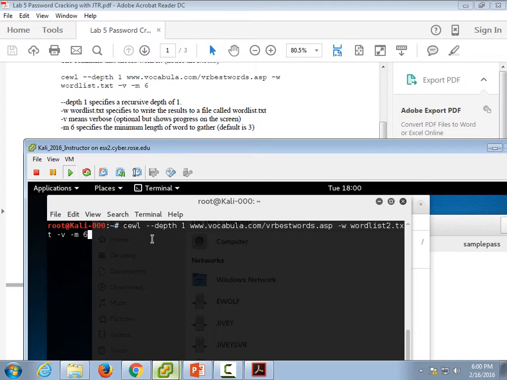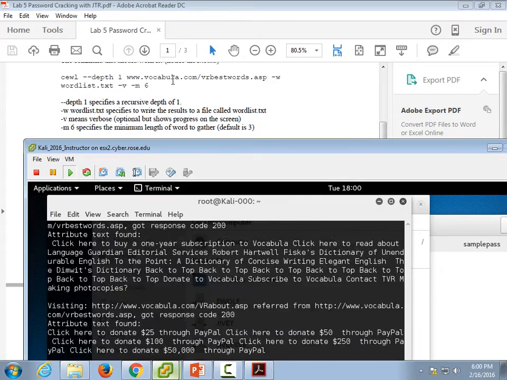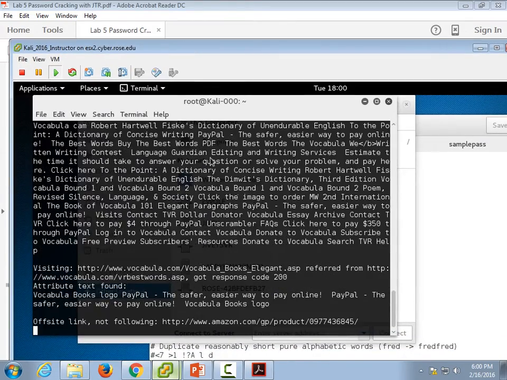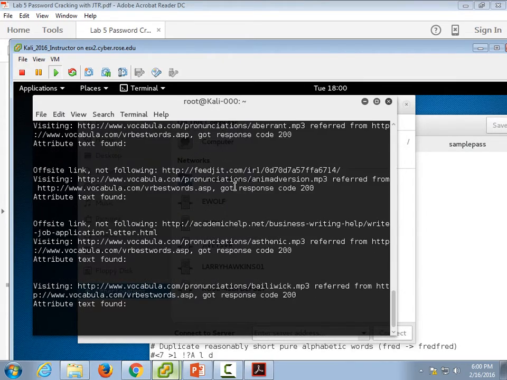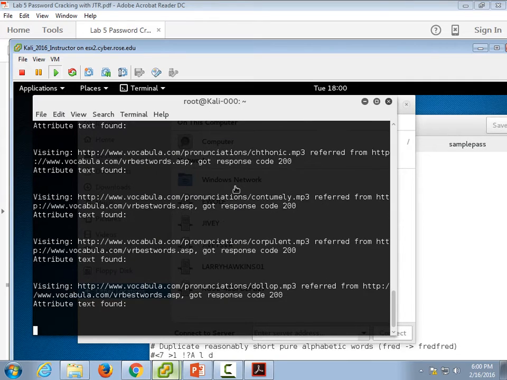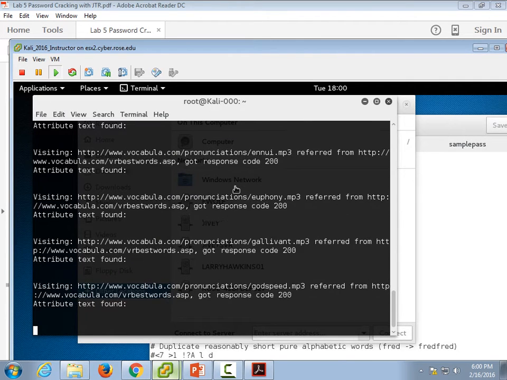So I'm going to hit enter, and it's going to run, and it's going to start actually showing you all the words it's getting. This is actually the website. If you're not getting this, that means you typed something wrong. I literally typed the exact command I showed you. Do you agree with that? It's exact. Okay? You'll see, now it's getting MP3s. Obviously, it's not getting a lot from the MP3s.